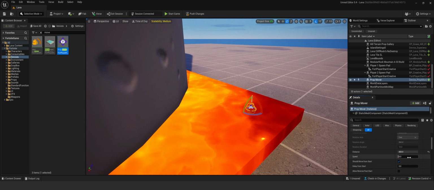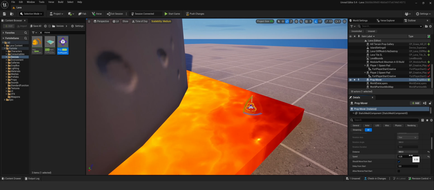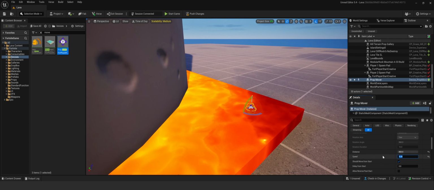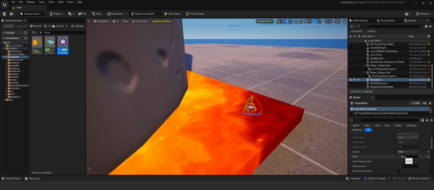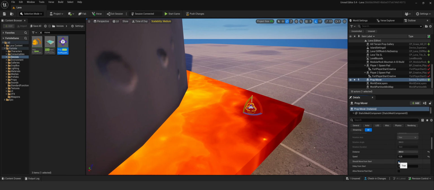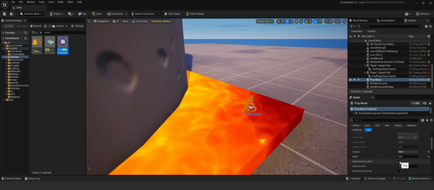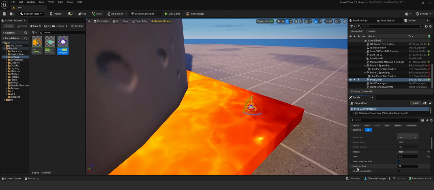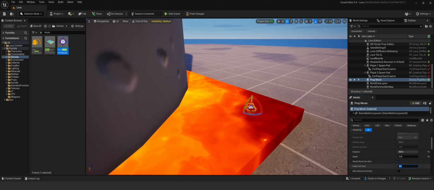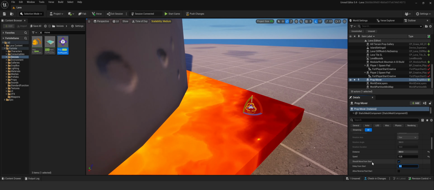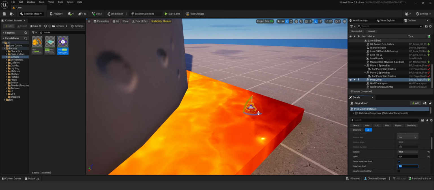I forget what the default is. Let's see. It's 5. That's pretty fast in comparison. You just saw it demonstrated already. That was already pretty fast. But at minimum speed, 0.25, that is how fast we were moving before. So by default, it moves at the start of the game. You probably want that. You could trigger it off of something, an event or a timer, but you can delay when it starts. So in a matter of seconds, you can delay how quickly you want it to start moving.